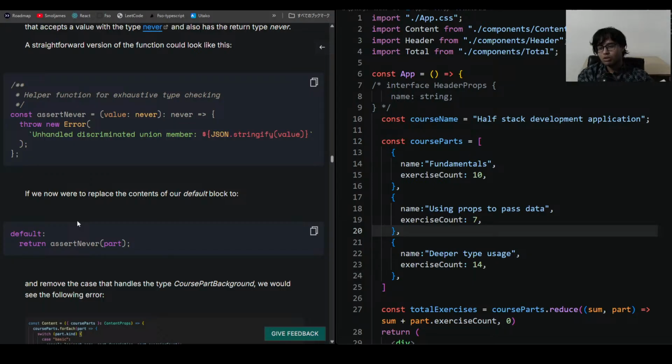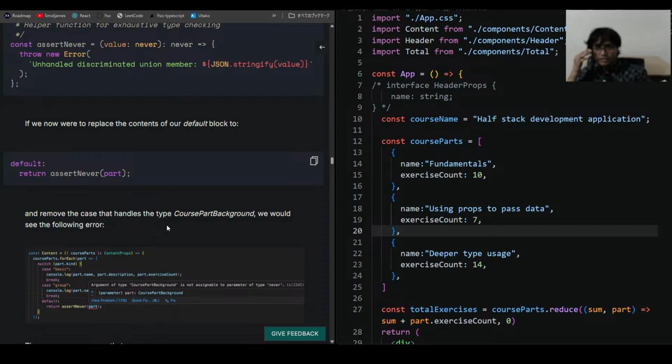If we now were to replace the content of our default block with return assertNever, and remove the case that handles the course part type, we would see the following error.